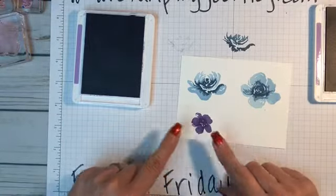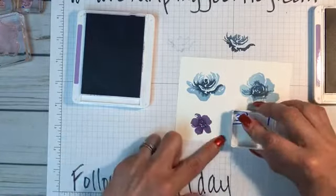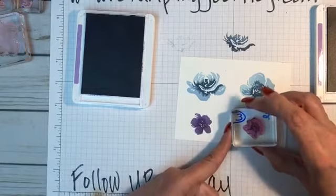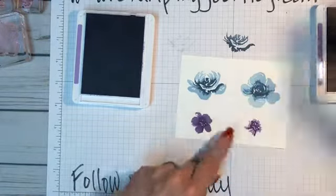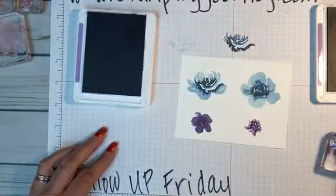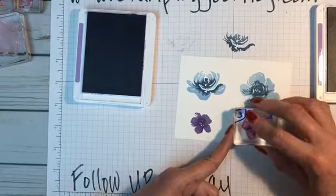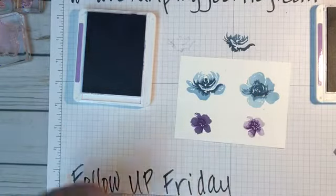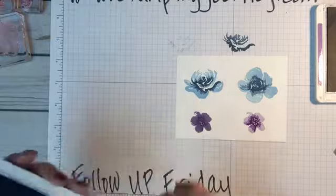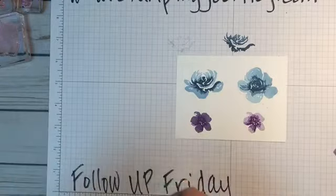So you can do it that way, or you can do it stamp off. So it'd be one shade lighter. Here, I'll show you. Here we go. Here's one, here's two. Line up my little lines over the top. And here's three, if you wanted a little bit lighter. The stamps do have like a little point at the top. So that shows you where the top of the stamp is. Ta-da! Then you see the shades a little bit more by stamping off. So play with it. There's a lot of different colors that you can do with these flowers that are so great.